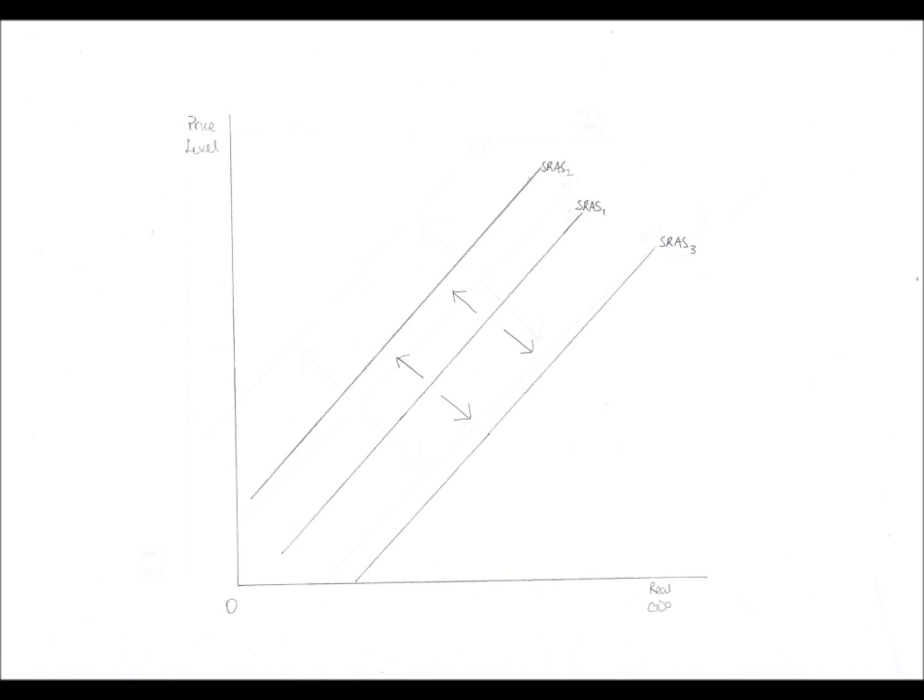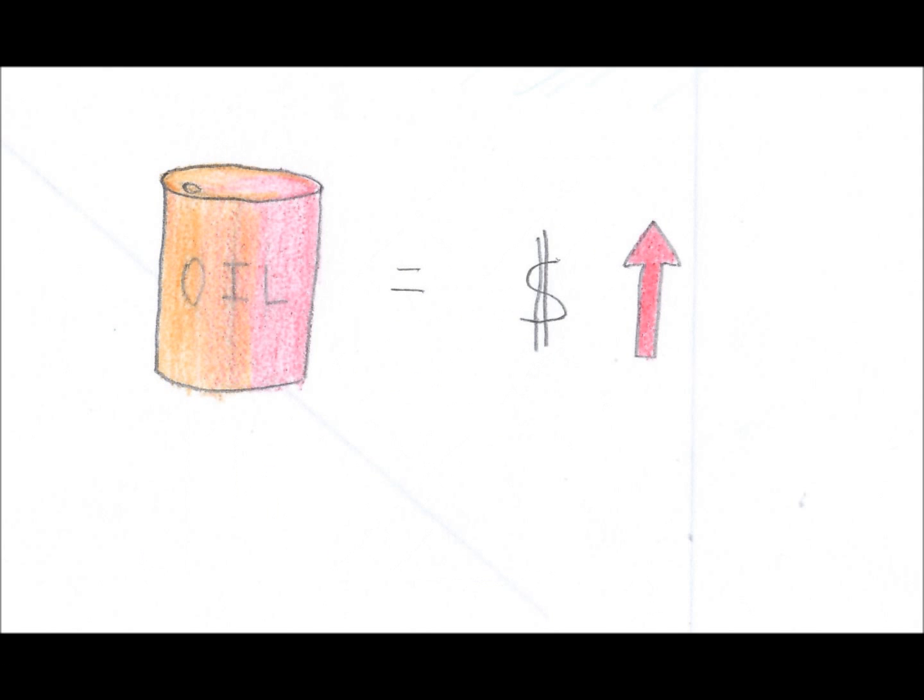There are a few factors that affect firms and cause shifts, such as changes in wages, changes in non-labor resource prices, changes in subsidies offered to businesses, and supply shocks. I will be giving an example of what supply shocks may include. Supply shocks usually affect the prices of major inputs, for example, crude oil. If the supply of crude oil was found to be diminishing, then oil prices would increase, and short-run aggregate supply curve would shift to the left because of the decrease in output.